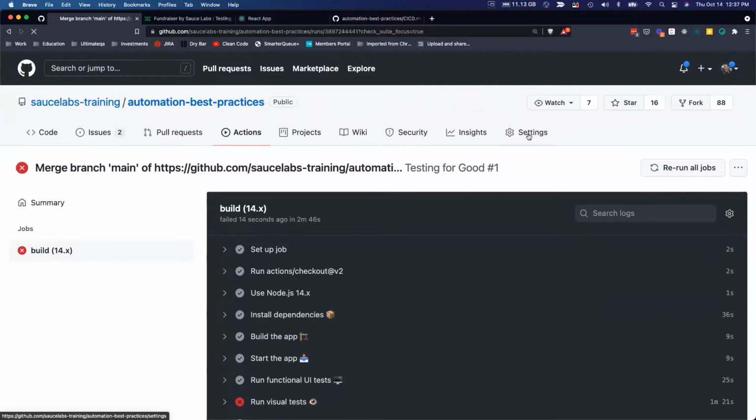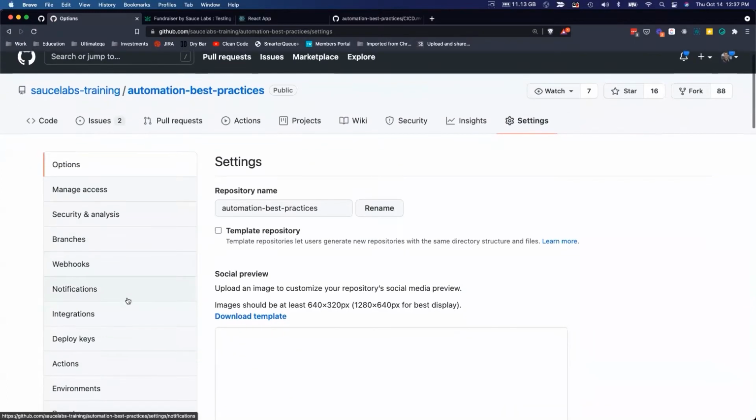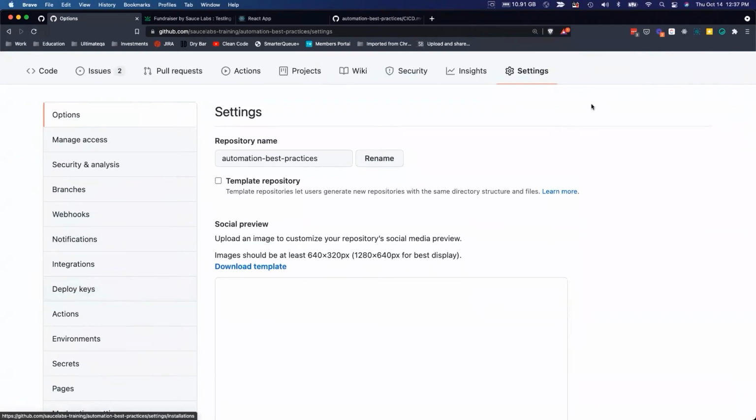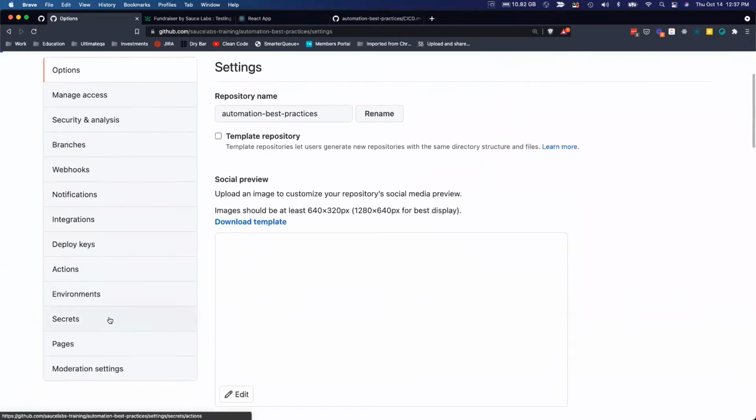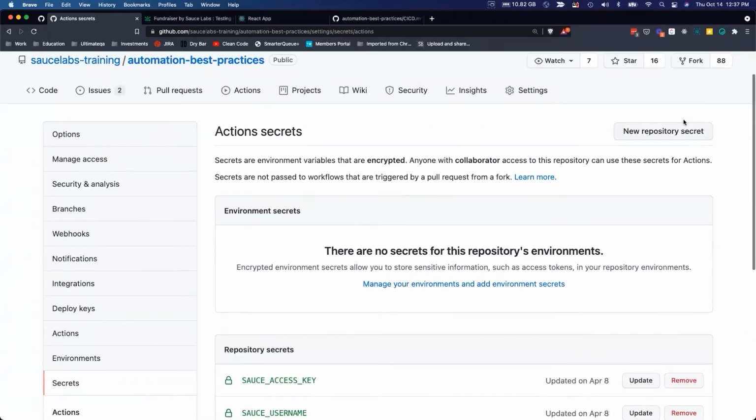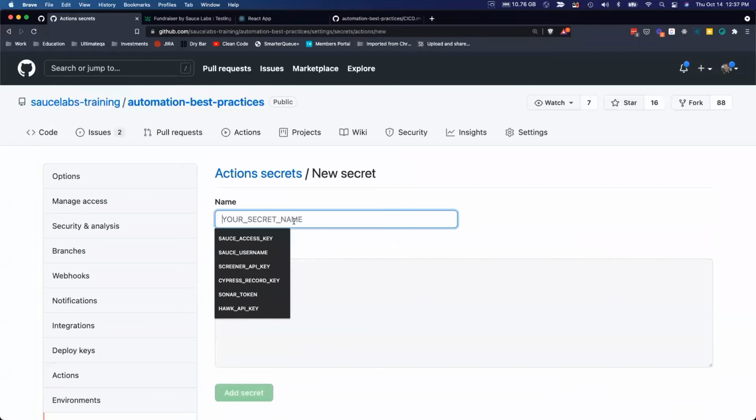Let's talk about the username and access, the environment variables. So you come to settings in GitHub, secrets, new repository secret. Click that, enter whatever you want to call it, right? Okay, username. To be honest, up until this point, you don't even need these.